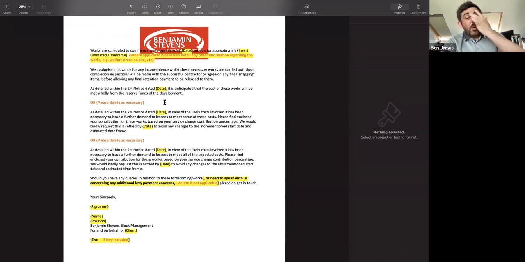And as I said earlier, it's important now, if we're sending a third notice, to advise how it's going to be paid for. And if it is an additional levy, as we advised in the second notice, we can then look to bill out those contributions, so we can start to have that money come in before the project is due to start. Otherwise, as I say, if those dates don't hit, we're then delaying the works, which then delays payments to the contractors and delays ultimately the admin fee to the managing agent as well.